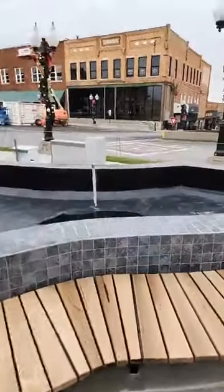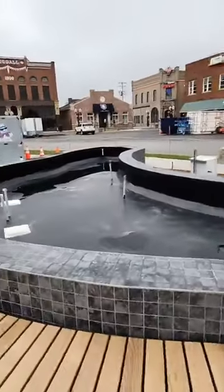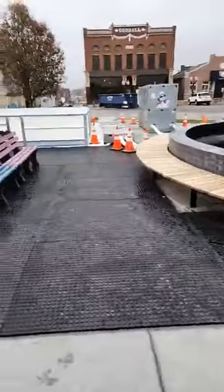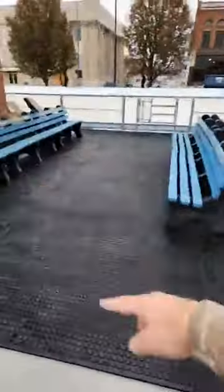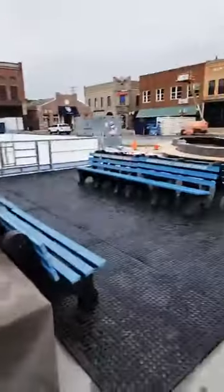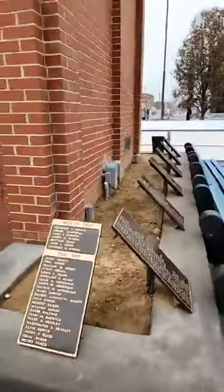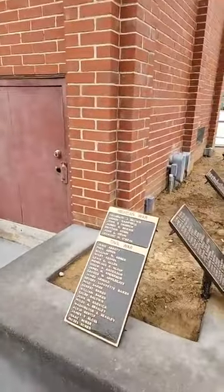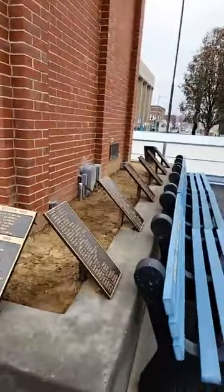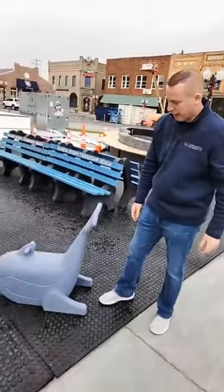There are the soon-to-be fountains next spring. Once you get right up on them, this is much bigger than what they look like when you drive around the circle. It's going to have LED lighting and do all kinds of stuff, with great seating all the way around. Plenty of seating up here on the square. Also, somebody asked what happened to all the memorials that were on the square — all of them are still here, just placed in a more prominent spot.